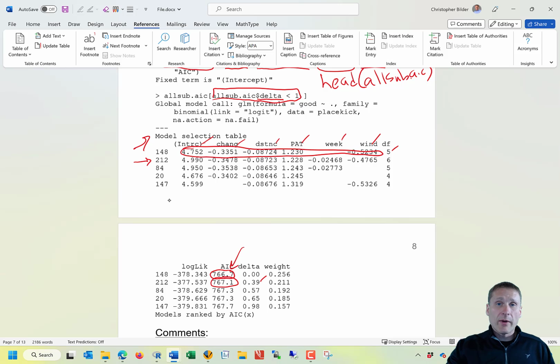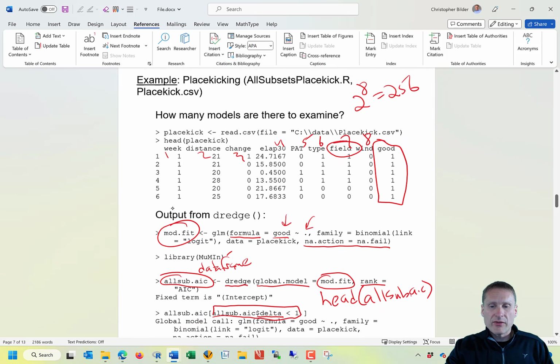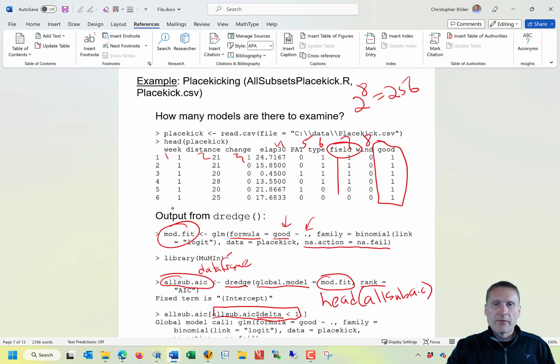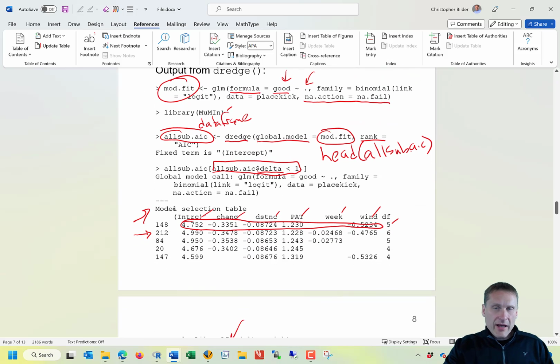Now you might be wondering, wait a second, aren't we missing some variables here, such as field? Well, what ends up happening here in R is that when I print this out, R calls a print method function corresponding to the class that is produced by dredge. It's called model.selection.